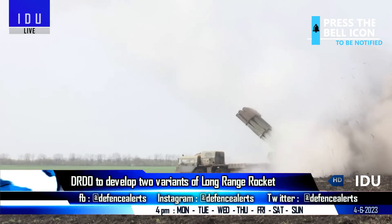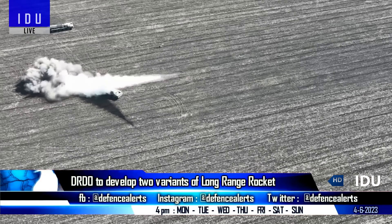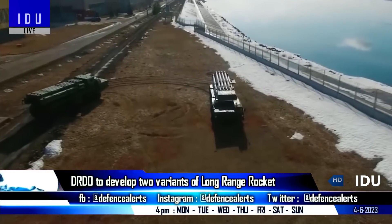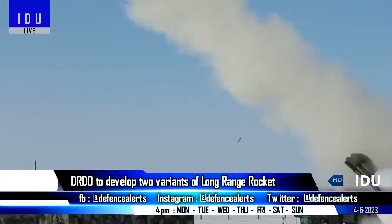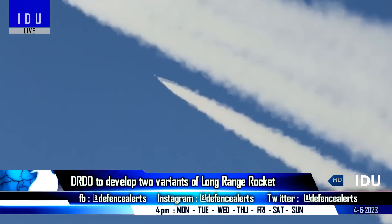These rockets will have firing ranges of 150 km and beyond, which will play a crucial role in the upcoming integrated rocket force. The guided variant will feature a control unit that will allow for the input of individual flight mission data for each projectile, thus facilitating customized flight ranges and trajectories.